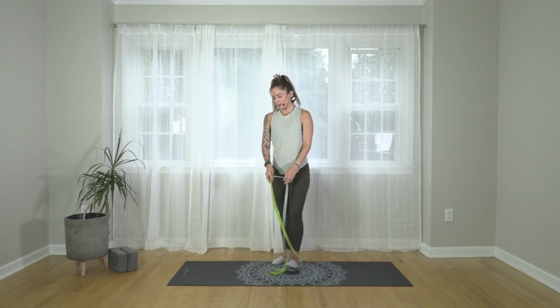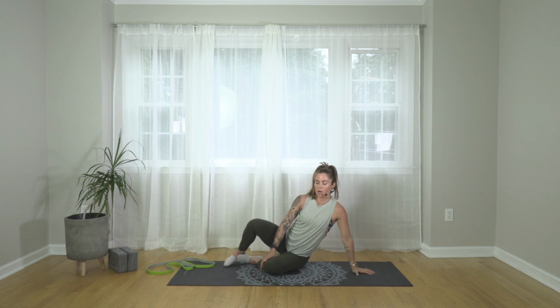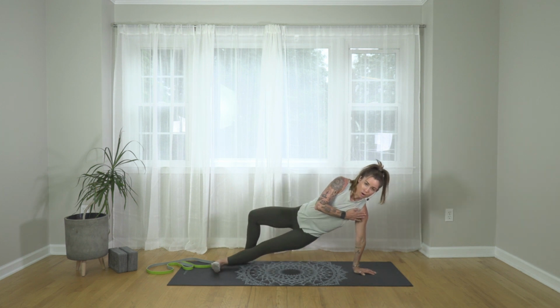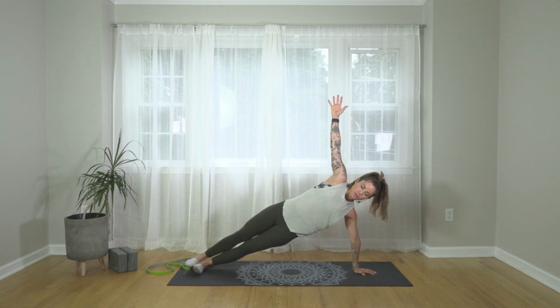And then for our next movement, we're going to lose the band and come into a side plank. Couple different ways you can do a side plank. You can do it on your hand. What I strongly recommend is making sure that your shoulder is not directly over top of your wrist, but just slightly back. It's going to feel a little better for your shoulder that way.